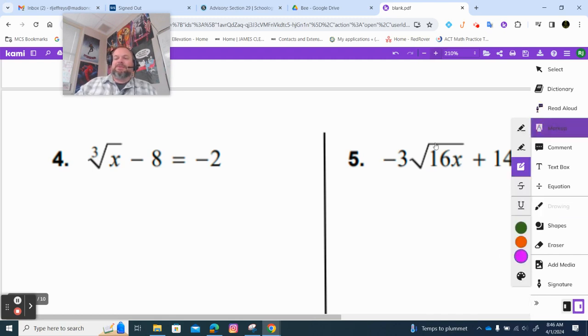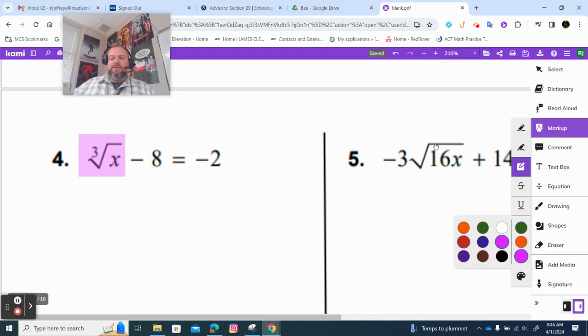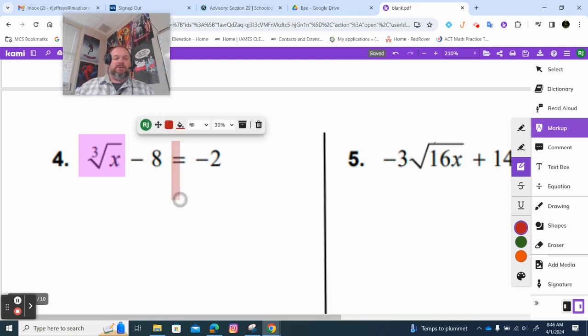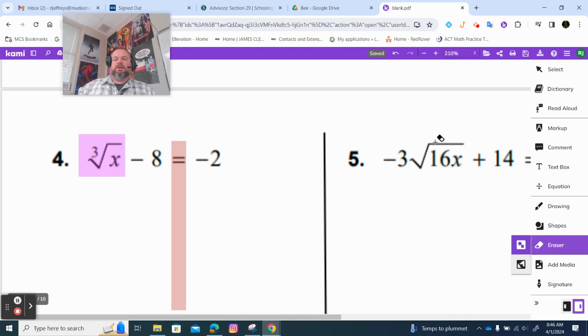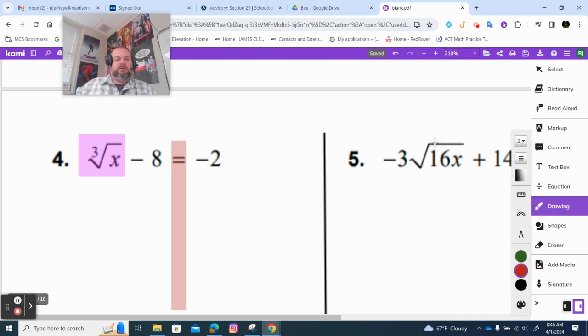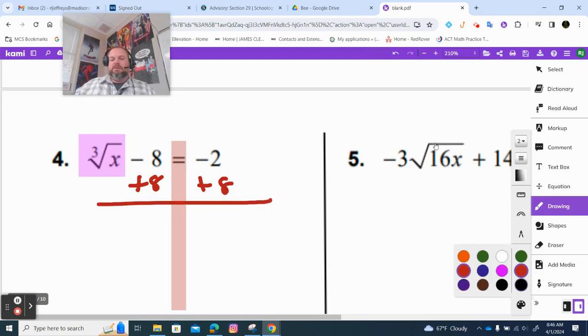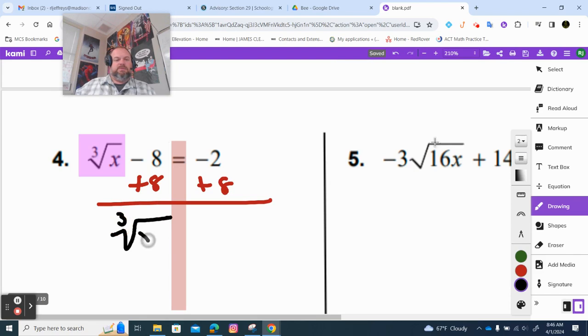All right. So the question was if it's already isolated. Number 4, this one is not isolated. Okay. Way back when we used to do this thing where we would make this wall so we could see it. Oh no, that's the wrong color. Cube.